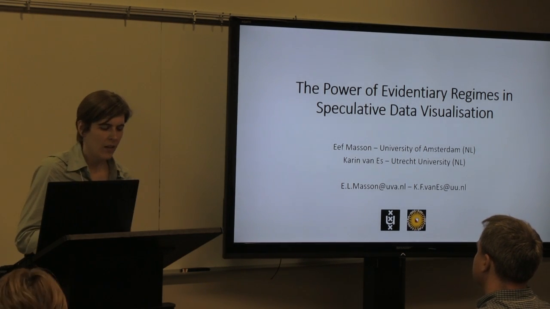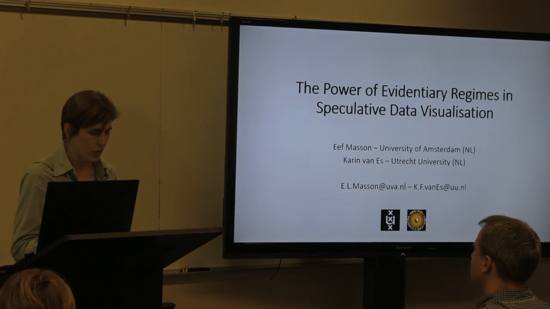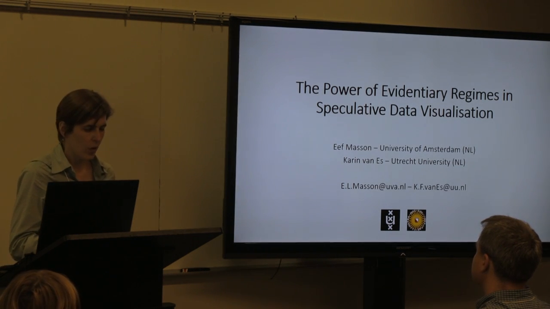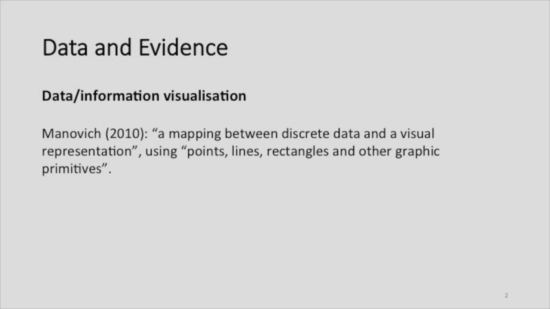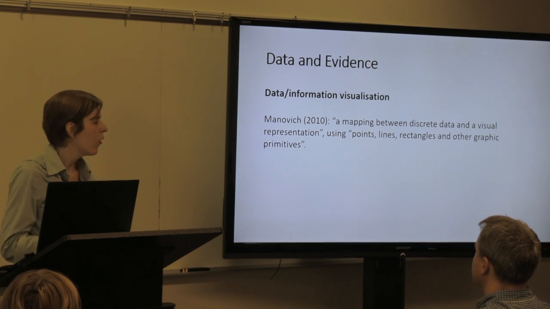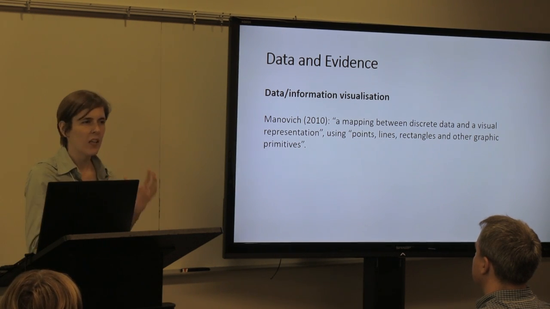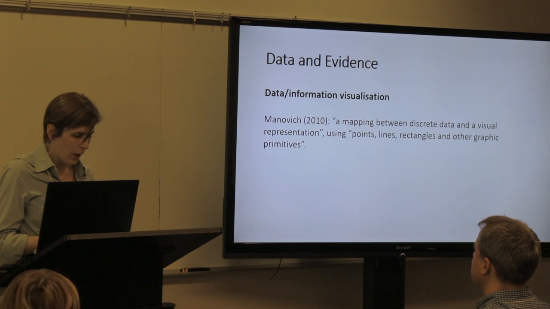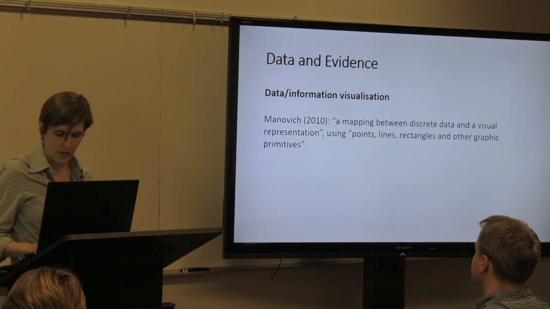Our example is particularly telling in this respect, as it is designed precisely to enable its users to resist another form of data power — the ubiquity of digital networks and the information those pick up and relay. Contemporary understandings of data or information visualization tend to broadly align with Lev Manovich's definition of those terms as mappings between discrete data and visual representation. In this definition, the assumption is made that some sort of translation takes place between select non-visual properties of the data, expressed numerically or as text, into some kind of image. Manovich remarks that the visual language used has essentially remained the same since the 19th century.